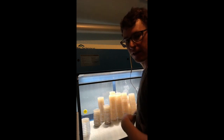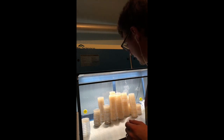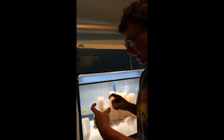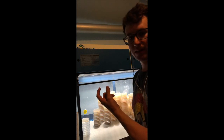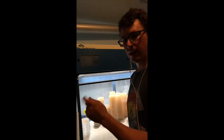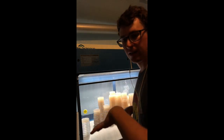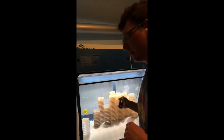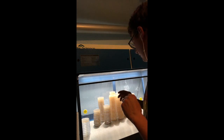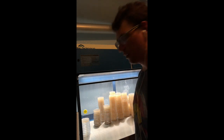since they're all kind of a warm temperature, you can't really see the condensation, but usually I will do the 6 millimeter and the smaller plates and pour them out in rows, and that way by the time I get to the next row, all the small plates will be cooled already, so I can shut those. But I'm doing all these plates for a friend of mine, shout out to Zach. So I decided to do them in stacks. Either way, it works.